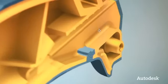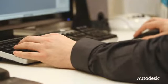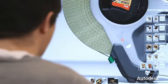I'm Cameron Treby, I'm one of the directors of Hyphen Design. Currently the Autodesk products that we use at Hyphen are Autodesk Showcase, we're starting to use Autodesk Inventor, and we've also used Autodesk Alias Design. My immediate impression of Autodesk Showcase was that it was a paradigm shift. No more waiting around for what your render was going to look like. As you changed a parameter, you saw the effects.